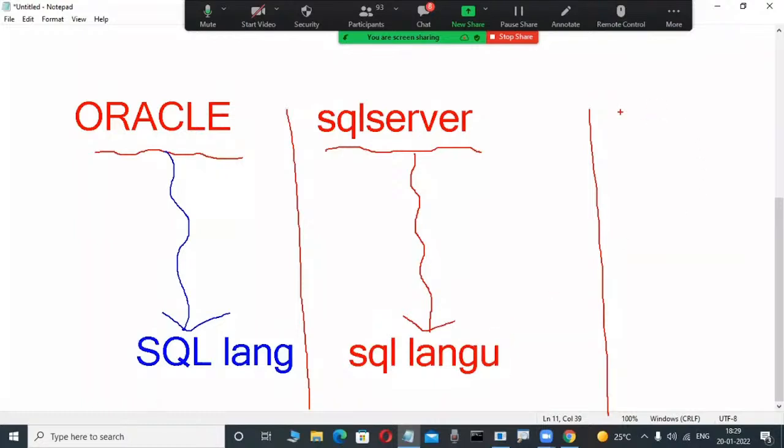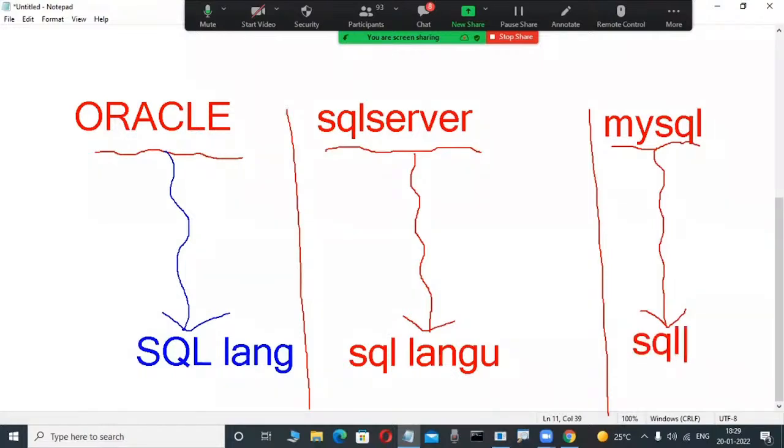Again, many people in my company are using MySQL. MySQL is also a relational database product. Some employees in my company work on the MySQL product, which is open source. To operate the MySQL database, they also use SQL as the language. So the SQL language is there, a universal language.